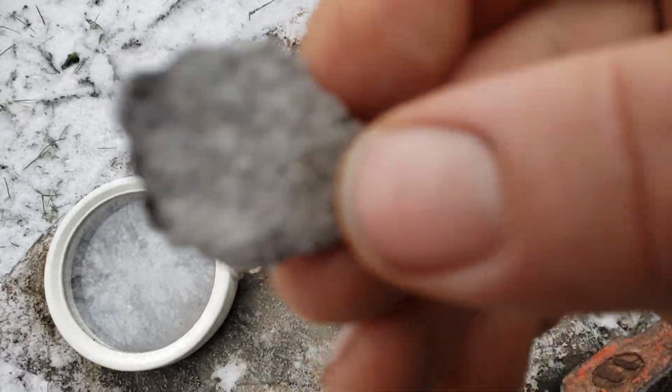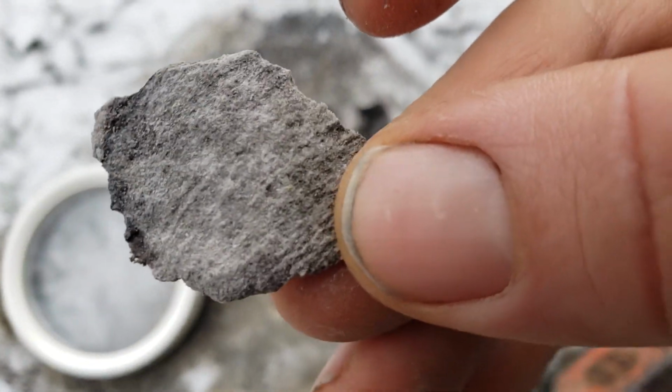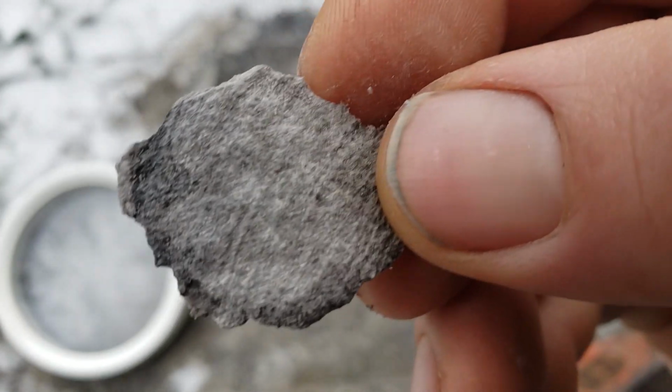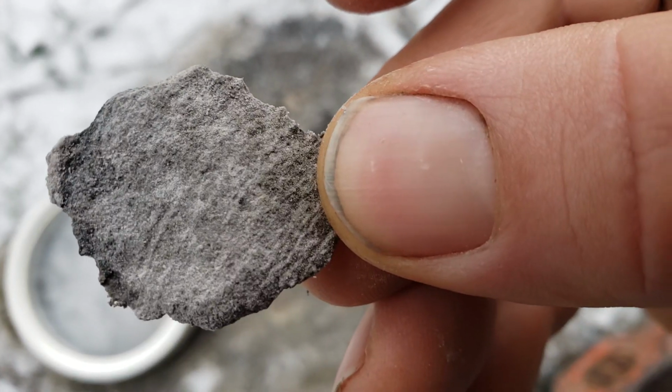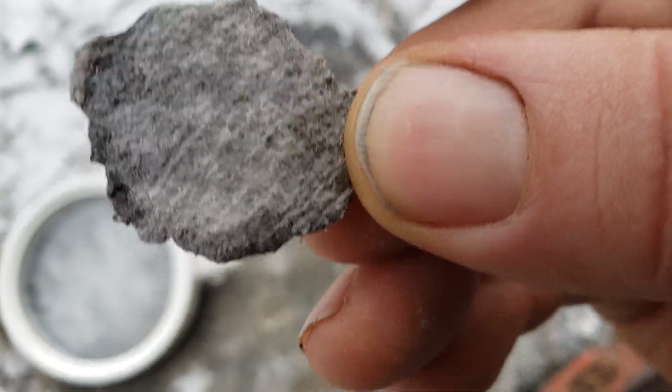Another part of it, as you can see, there's banding alongside this too. That gray material and black material were kind of laid down in sheets.